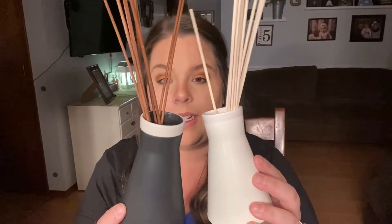Next we have a black ceramic vase reed diffuser, and this one has brown sticks, which I thought was a really nice touch — definitely more of a masculine look. Here it is side by side with the white one. These are very Aztec looking to me, kind of Native American, which I really enjoy that look a lot.